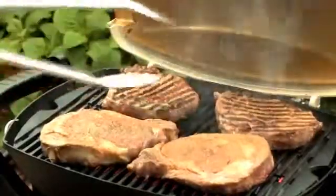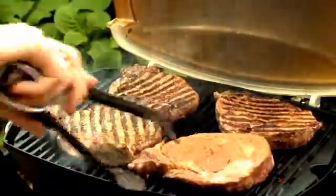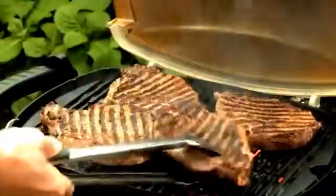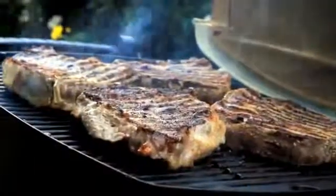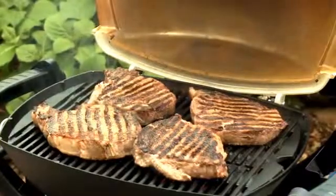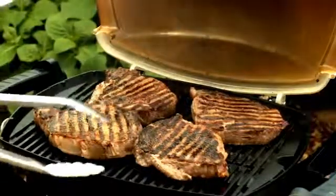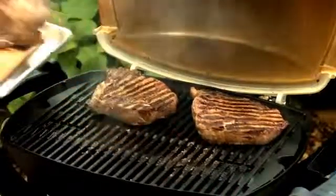And then turn the steaks after about 3 or 4 minutes when they've got some nice caramelization going on. And sear them on the second side. Again, the idea is to develop that really flavorful crust. Cook them for however long as you like, whatever doneness you prefer, but medium rare is going to take somewhere between 6 to 8 minutes total. And then they're going to come out looking gorgeous, just like this. Beautiful grill marks, nice flavor on the outside, beautifully juicy on the inside.